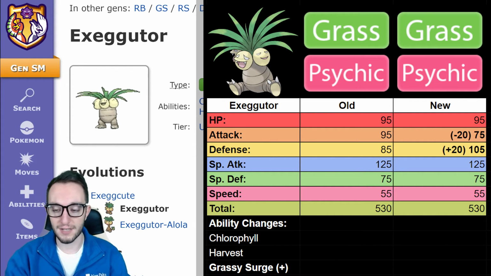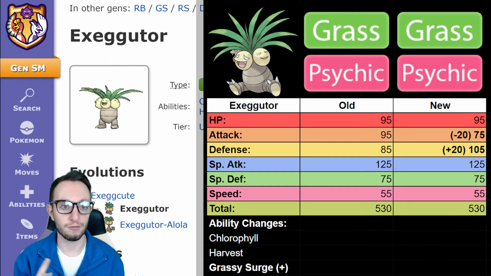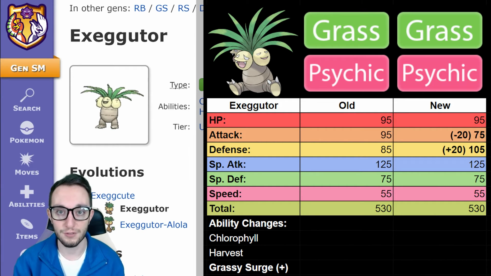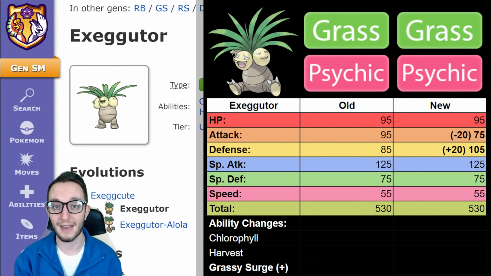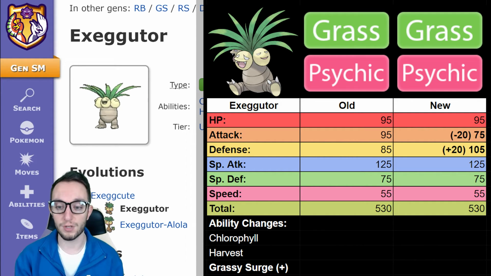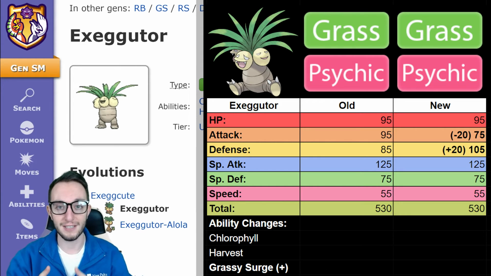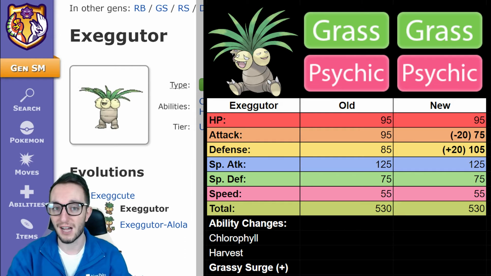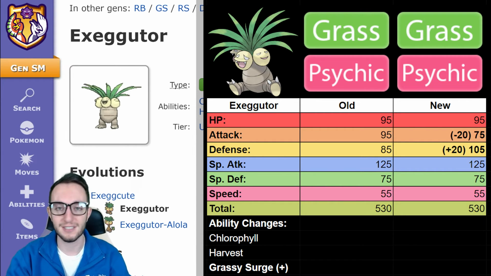What this does, especially combined with grassy terrain, lets it take a bunch of ground type moves. It lets it have reliable recovery without even having to run Leftovers, getting this passive recovery, especially if it's going to be taking a U-turn, something that's going to pivot out of it. It might be able to take a U-turn a lot better at 105 defense than at 85 defense, especially if that U-turn is coming from something it doesn't have a same type attack bonus on, like an Ambipom or a bird like Staraptor, that sort of thing.